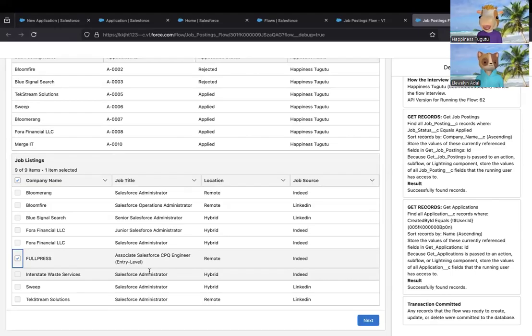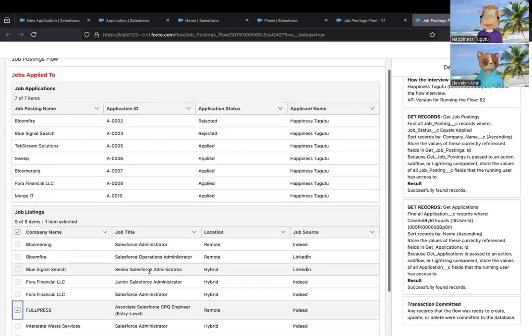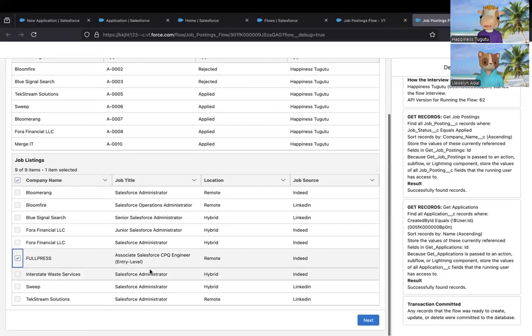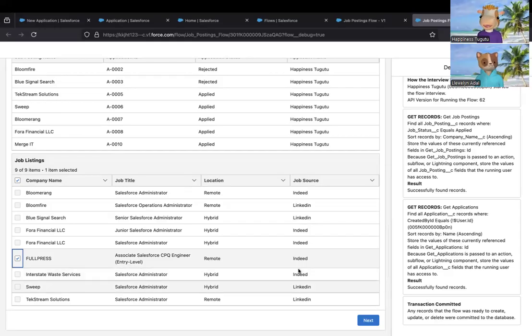Look at your application list. Will it find Full Press? No. And if it doesn't find it, you want it to help you to apply. Does that make sense? But you have to do a get, because you're getting your applications where the company name is in your list of applications. Do you get it?